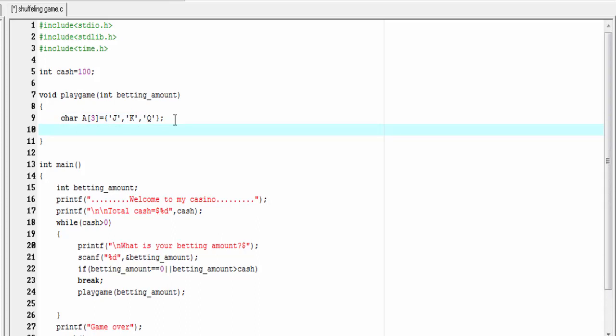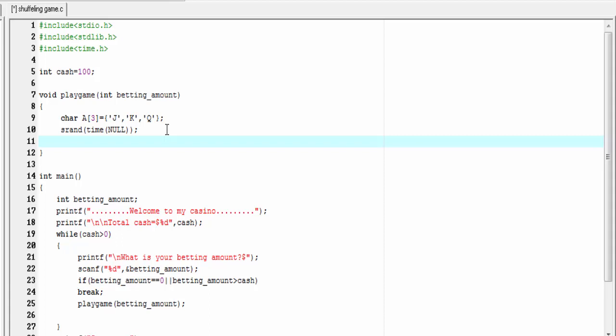Now computer performs the random shuffling of cards. To do that, we use a random number generator function. First we call the srand function and pass an argument something like this. This function sets the pseudo random number generator that the rand function uses. That means every time we run the program, srand function generates a new number. Now we run a loop 10 times and we will choose any two positions randomly among 0, 1 or 2. for i equal to 1, i less than or equal to 10, and then i plus plus.